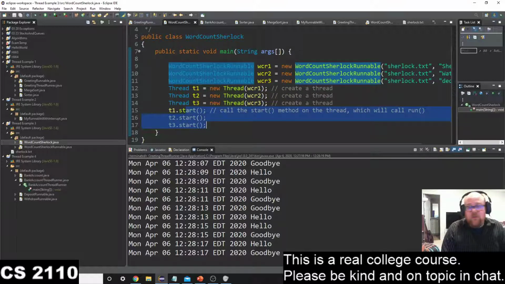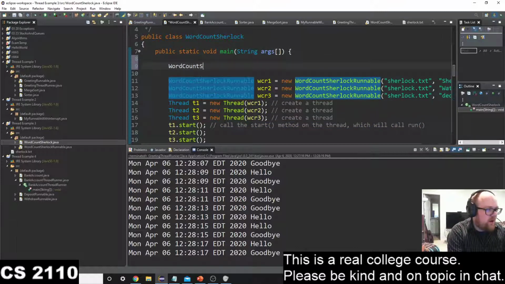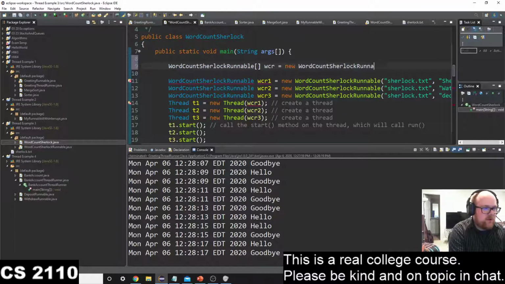I could also do this with an array. I could do something like WordCountSherlockRunnable array WCR equals new WordCountSherlockRunnable, and in this case I need 3 threads, so I'm just going to do 3.